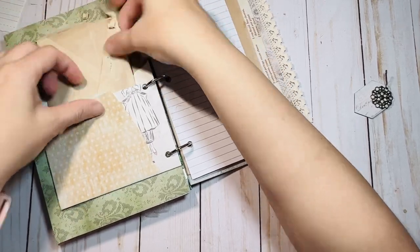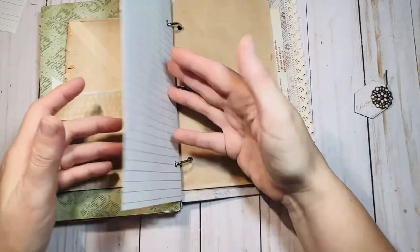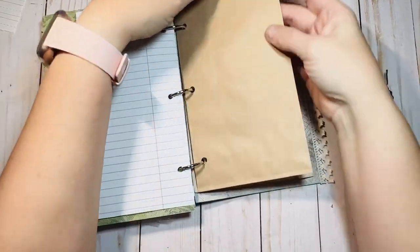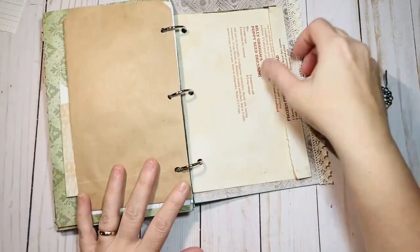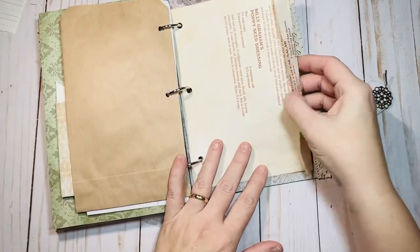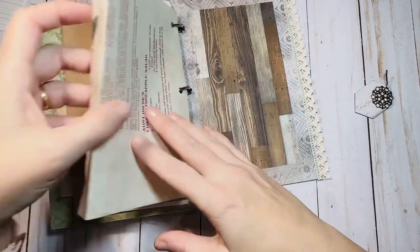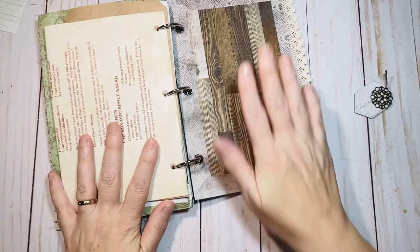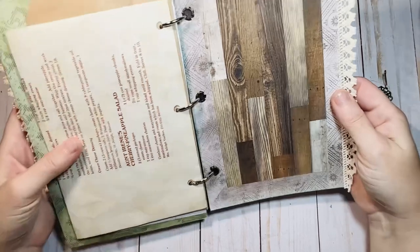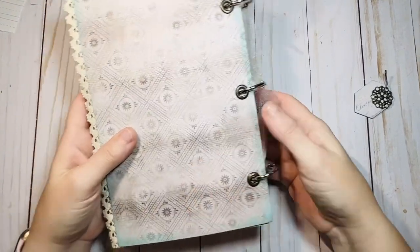I just want to be careful with those old papers. There's also some more writing paper, a nice little brown small-size bag that you can decorate and tuck things into, and another coffee-dyed page from a recipe book — it has some interesting things in it, like Billy Graham's poppy seed dressing. The back page is there for you to decorate with your photo or however you want, and there's more lace trim on the edge to finish it.